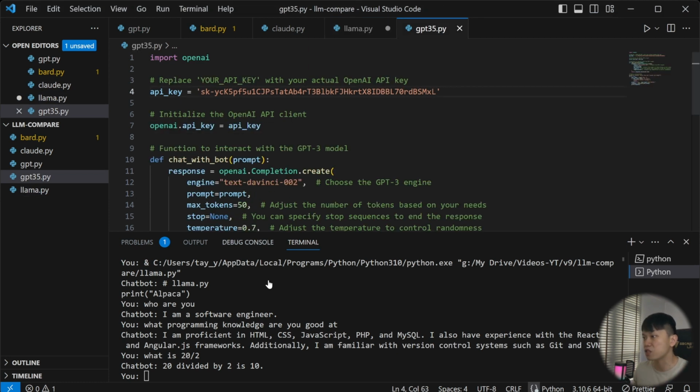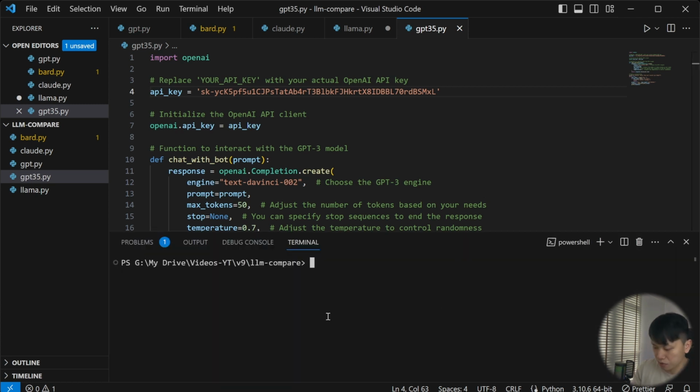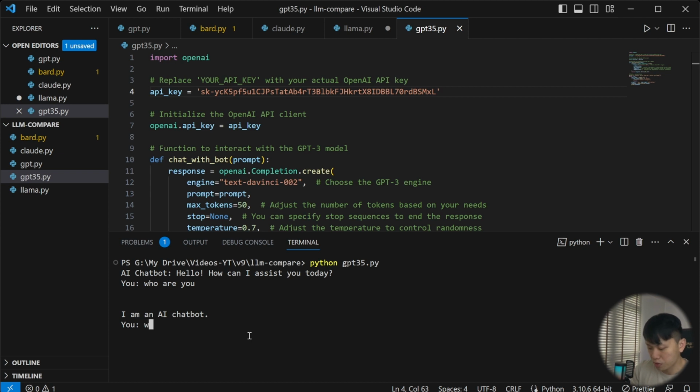All right, lastly is this GPT 3.5 one. I'm just going to run this code. Not sure why it is not working. Let me just close all of them and try again. Okay, so python GPT 3.5.py. Okay, so who are you? My chatbot. What can you do? Oh, okay, very simple one. That's because it's using Text DaVinci 002, which is the GPT-3 model, the older version. So I think it's just more simple. Of course, you can change up the models over here as and when you want, but it seems to be working. So what is 450 plus 232?